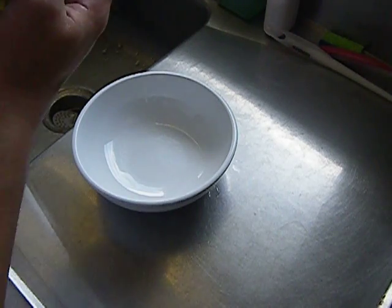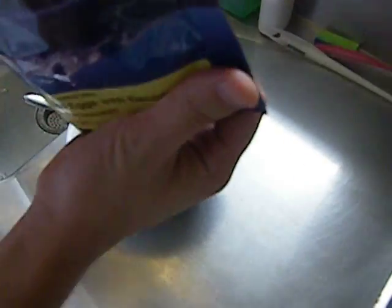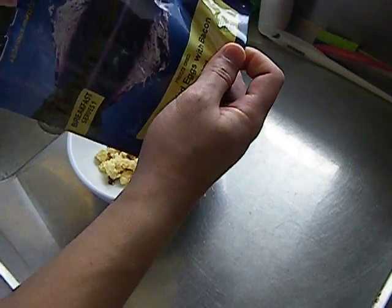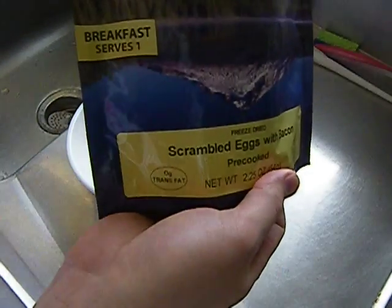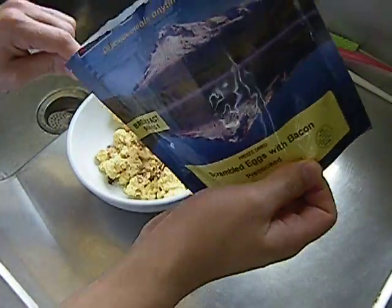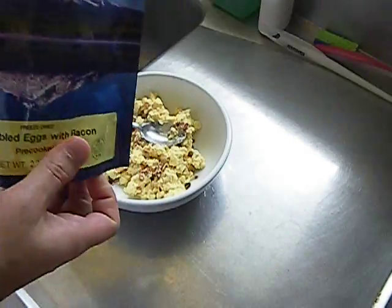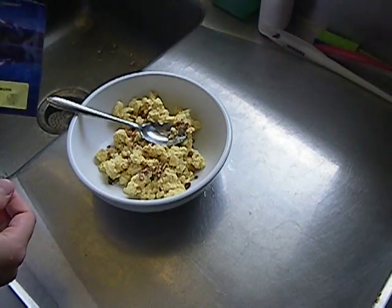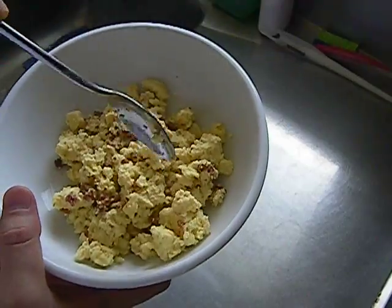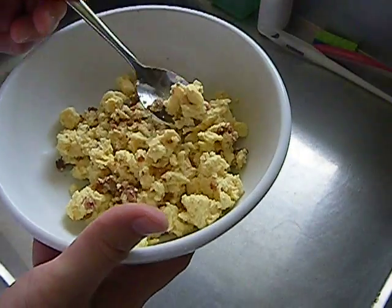My battery's running out too, so we're going to do this. Pour it into the bowl. Wow, it's kind of a lot. This is one serving, by the way. Yeah, it says breakfast serves one. A lot of the pouches come in 2 or 4 serving sizes, depending on what you want. If you've got a family, those might be good, a little more cost effective. It looks like kind of a lot of eggs, and there's bacon bits in there. So there it is.